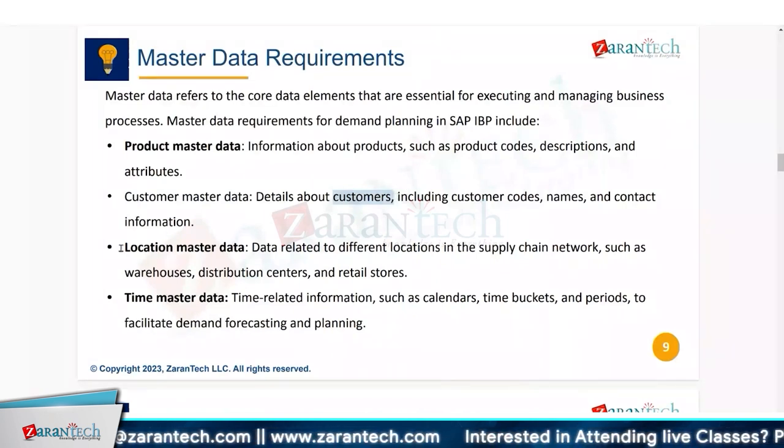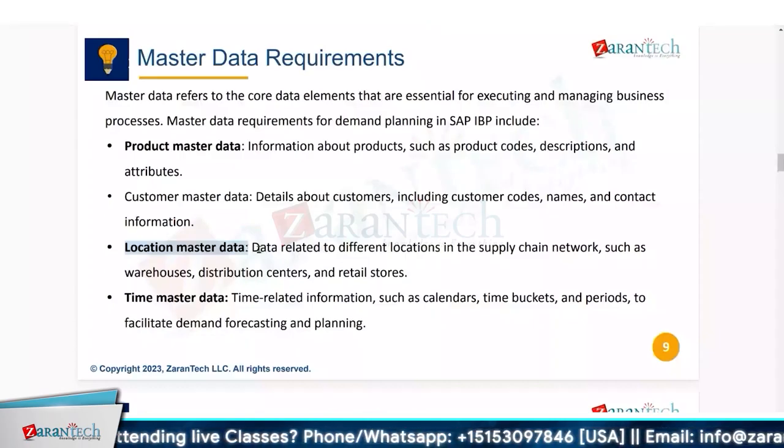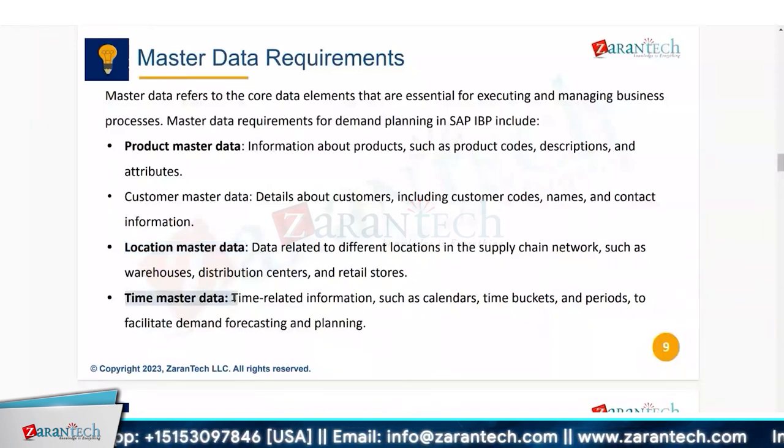Then you have location master data, like each and every location, whether it is a manufacturing plant or a depot or a warehouse or a stock point. All these should be mapped in the system under location master data. You may have inventory at various stages, and whichever stage you want to track your inventory, you have to map it in the location master data. Then the next one is the time master data, wherein the information related to time, such as calendars and holidays, because it's also important to update your SAP IBP calendar with the holidays.